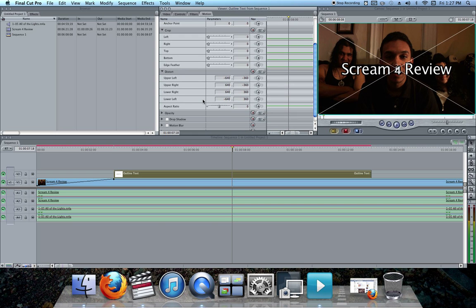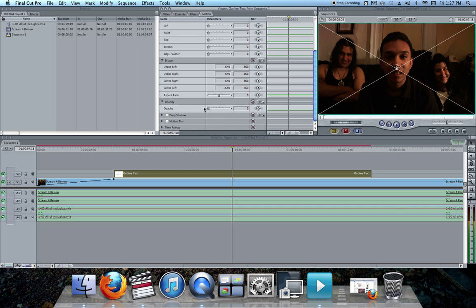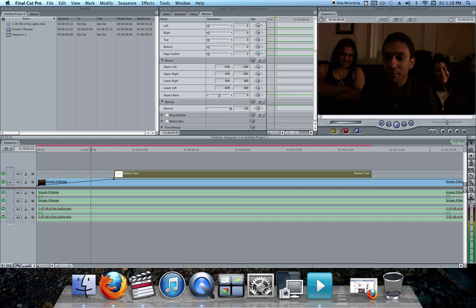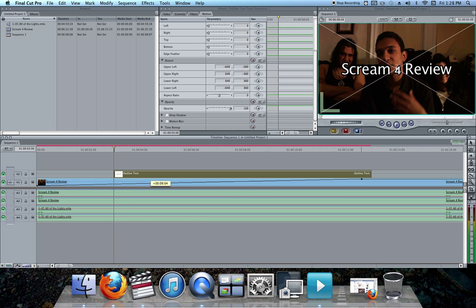This I use sometimes. I'm not going to explain this now because it would take way too long. I rarely use that, and you're probably going to rarely use it too. You will most likely use this fading thing a lot though. With that, you can do exactly what I did with the clip earlier and just make two dots, bam bam. However long you want the fade to be is dependent on where you put this dot. If I put this dot all the way over here, it would take longer to fade and things like that. I'm sure that's not that hard to figure out.